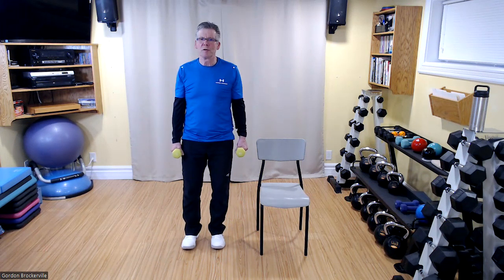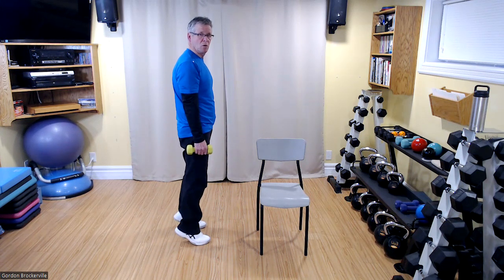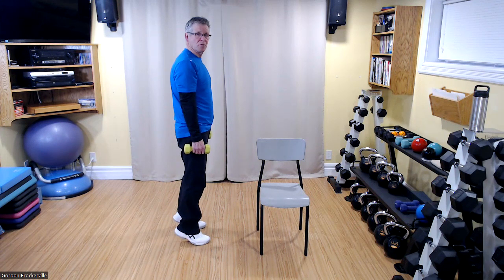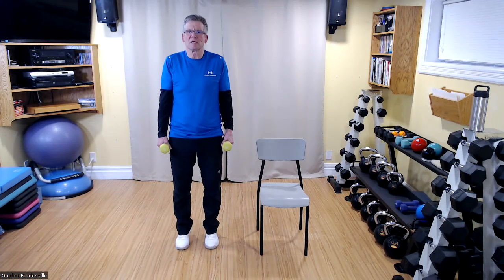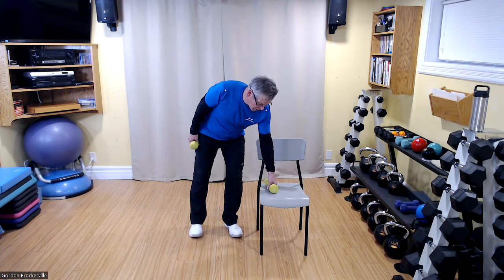Now you're going to do heel raises. You can combine the two, but I just want to separate them right now. So weights are hanging by your side, feet shoulder width apart, and you're just going to go 1, 2, 3, 4, 5, 6, 7, 8, 9, 10, 11, 12. Now, if you haven't done this before, put one weight on your chair and hold on and just lift your toes. 1, 2, 3, 4, 5, 6, 7, 8, 9, 10, 11, 12.